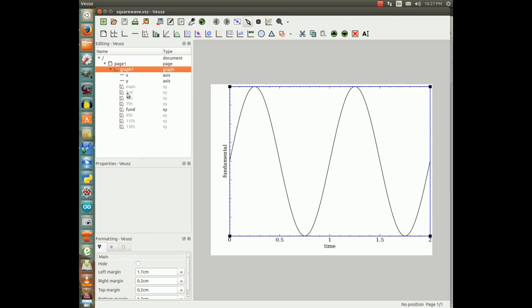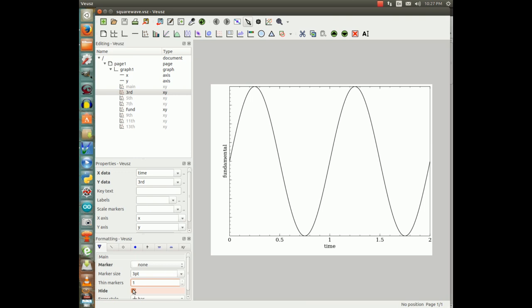Okay, now let's say that we have a third harmonic, and so I will turn this one on. And this third harmonic is 1/3 the amplitude of the fundamental, or the first harmonic, if you want to look at it. The fundamental is the first multiplied by 1. This one, you multiply the frequency by 3. You see there were 3 complete cycles done in the same amount of time that there was 1 cycle done in the other one. And its amplitude is only 1/3.